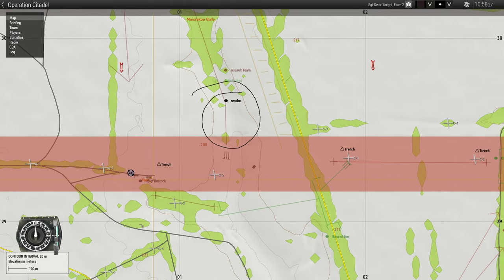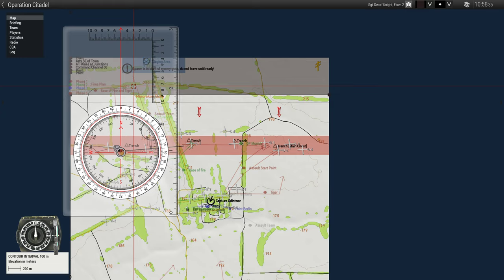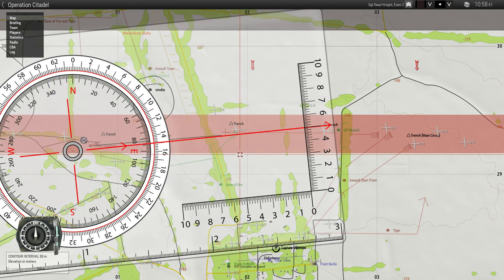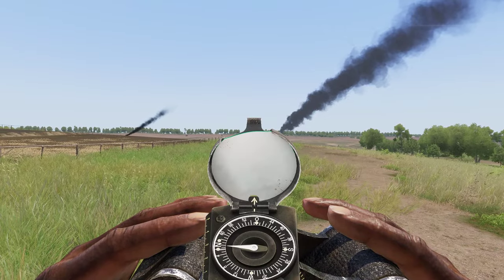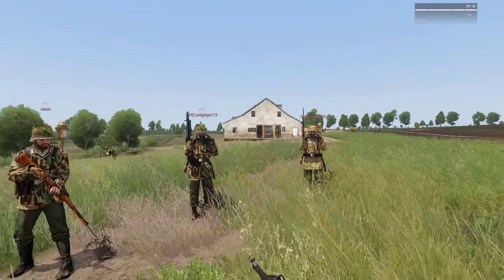Alright, Rostov, we're gonna go to the next point. What angle is that in German? That's east by, I don't know. East, northeast. Yeah, something like that. That direction. Alright, come on, gents.